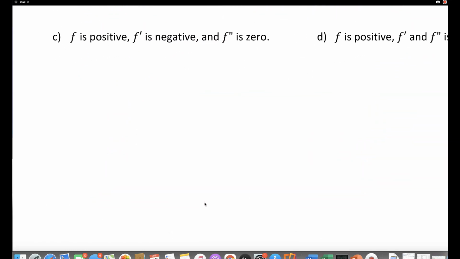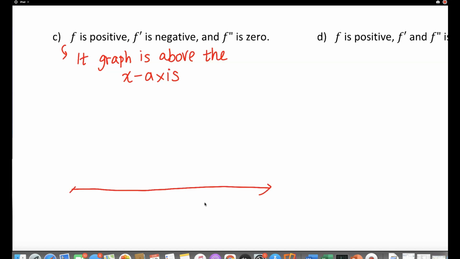F is positive. What does that mean? I'll write it for you, okay? F is positive. That means the graph is, hold on, can I say its graph? Its graph is above the x-axis. That's what it means, right? Because F is positive. The function value is positive. The y value is positive. That means we have a graph that is completely above the x-axis. Here's my x-axis. So this graph is not going down. So I'm just going to be able to graph something up here, right? Not below the x-axis. Now what's next?